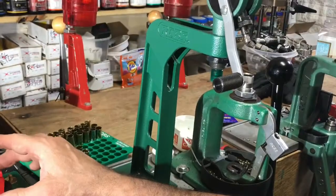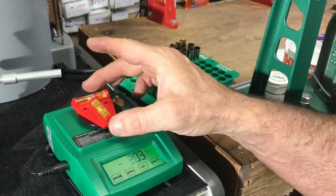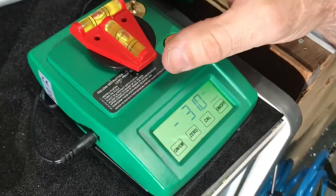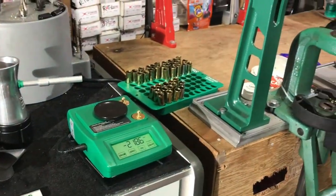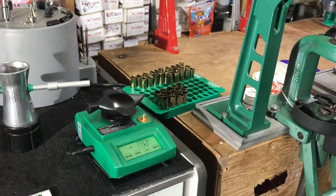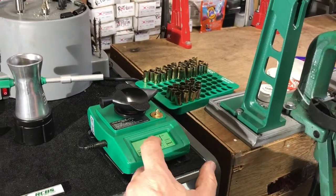All right, guys, let's go to powder, and then I'll powder these up. Like I said the other night, get you one of these levels. Lay it down on your scale. Try to get it level left to right, back and forth. As long as the air conditioner's not blowing on it, it's level, and it's been turned on for more than 15 minutes, it ought to be good. Here's the funnel I'm going to use. Make sure it says 0. Let's zero it out.